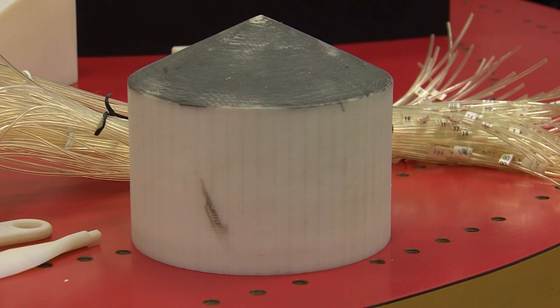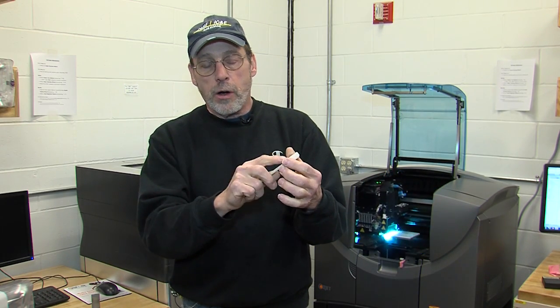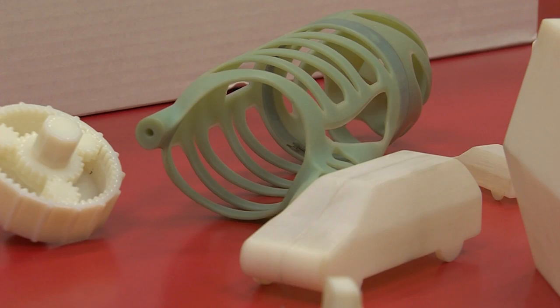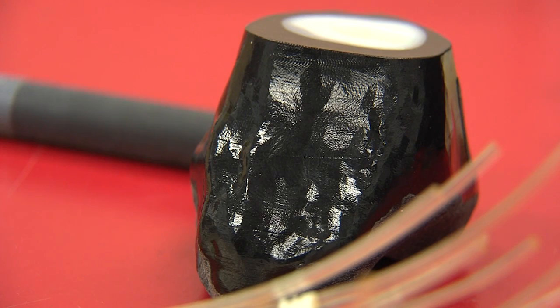The creations and possibilities are endless. This is a wrench that was printed in one piece — the moving part was printed, not assembled afterwards. We've done airfoils, cars, trucks. We've done, for research, scale models of sports lighting to put in the wind tunnel for testing, and wind turbine blades. If you can dream it — all kinds of things, very strange and bizarre things have been built in here.